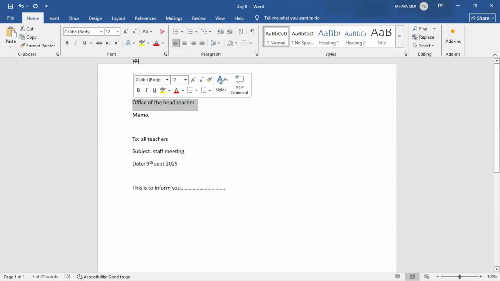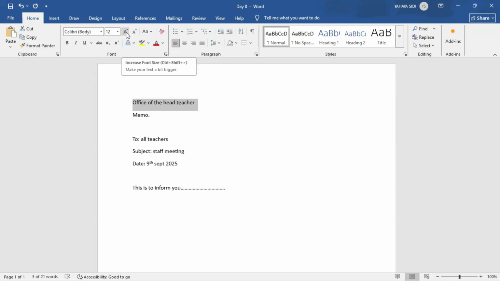So as you can see, just place your cursor on top of your ribbons. If you place it on it and leave it for 1 to 2 seconds, it will give you options of what it's all about.